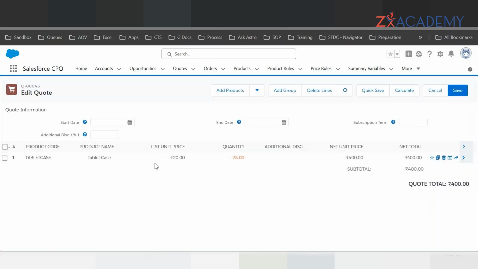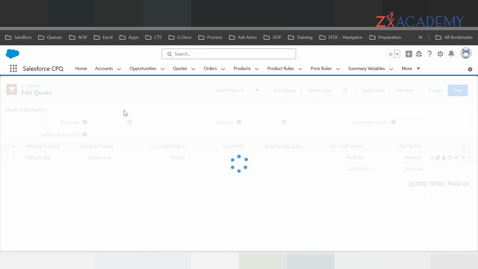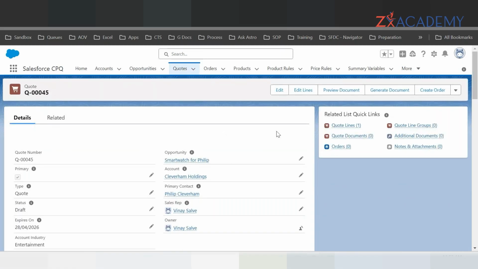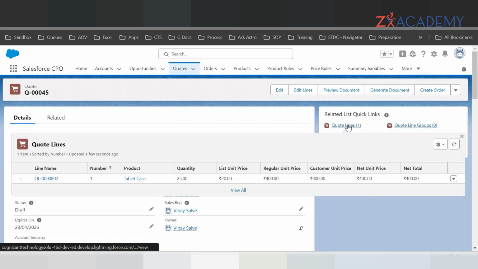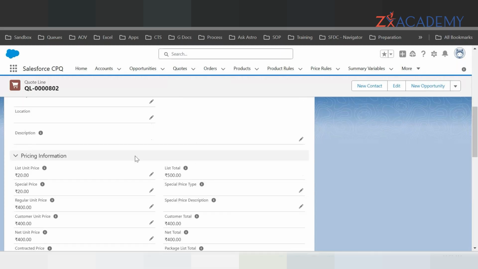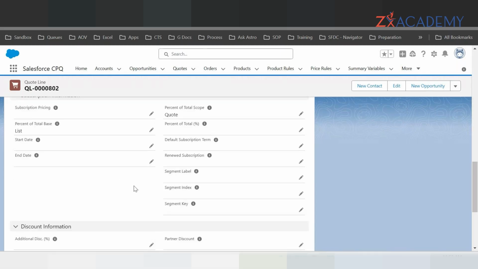Once you see it is now updated, and if I click on save, this is my quote line.